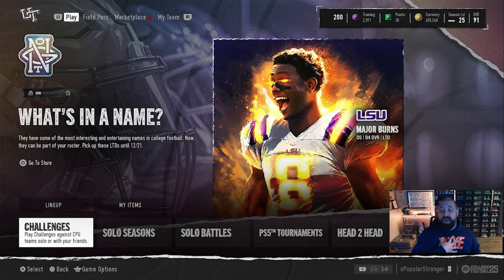I actually missed out on it as well, but there was a Name of the Game pack offer in the store that basically guaranteed you a 94 overall LTD. So if you're looking for General Booty or Major Burns, they're going to be way down in price right now due to that pack glitch, so it's a really good opportunity to jump on the auction house and pick up those cards if you wanted them.